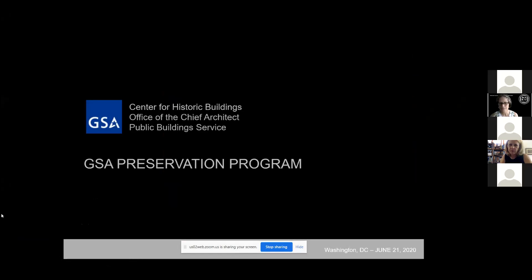We consider ourselves in some ways close cousins with the Park Service, even though GSA was created as part of a broad move in the 1930s to look at opportunities within the government for improved efficiency and safety. We also have public buildings and things we procure. A big part of what we do is public buildings — we inherited an incredible inventory. I'm going to give you a really rapid armchair tour because it's such a treat for us to work with these buildings. You'll see why I love my job.